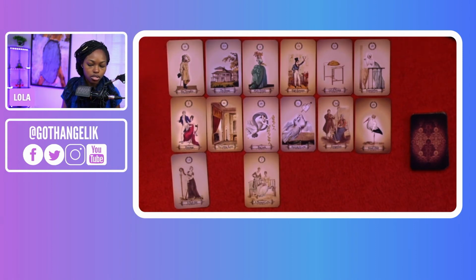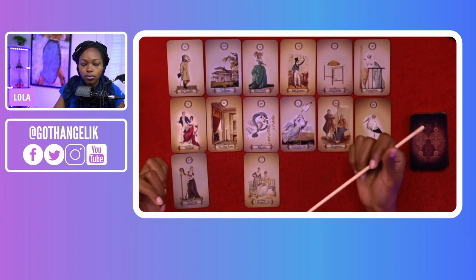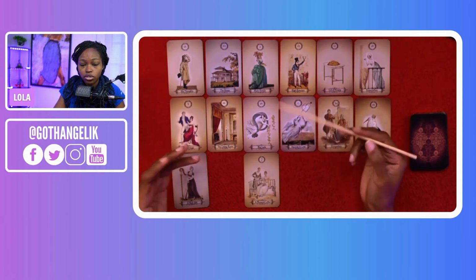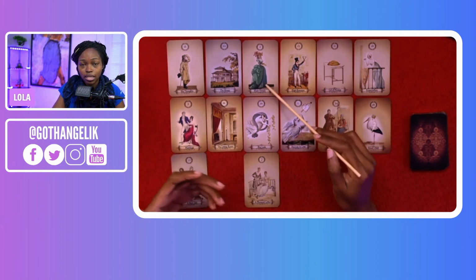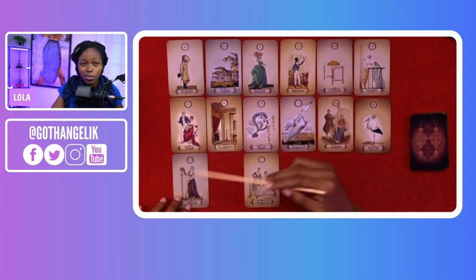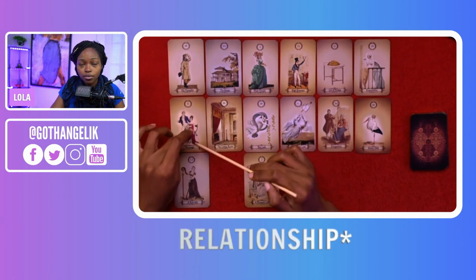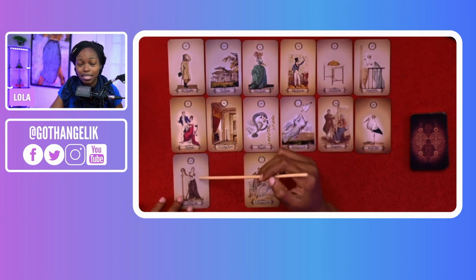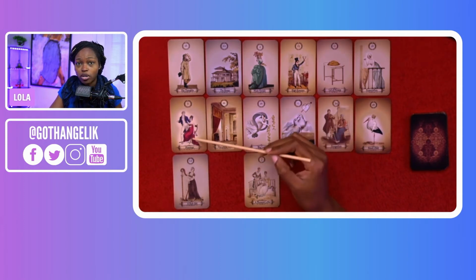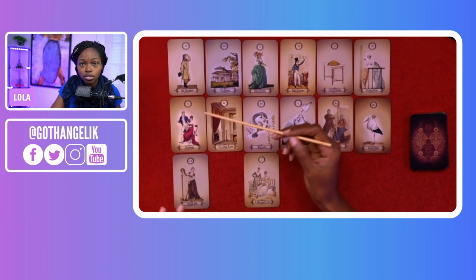Now this third person, the rich girl here, does not necessarily mean that this is a woman who is seeing the love interest of Annabelle, because the rich girl is usually a young girl in the life of the Karen. So it can be her daughter, Annabelle's daughter, or a niece, even a younger sister to her, which is somehow causing Annabelle to have some thought about her marriage, maybe because of what the sister is doing, or this person may be trying to get the attention of Annabelle's partner, and that is causing Annabelle to be having thoughts, possibly about how she perceived things between her partner and this person.